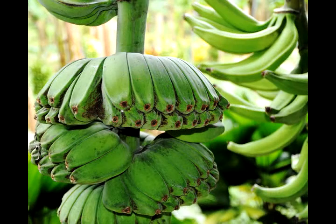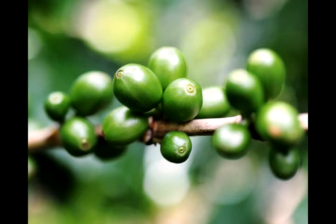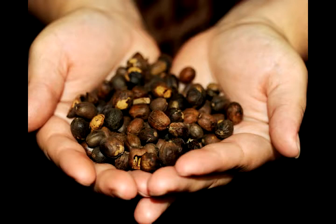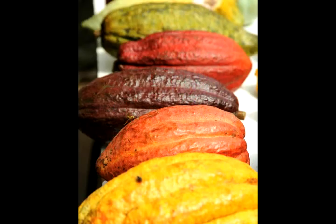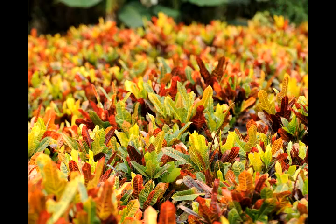We traveled to a banana plantation, a coffee farm, and a coffee cooperative that's run by growers and people in government working on coffee research. We traveled to a Dole pineapple plantation and a sugar cane farm. We also visited the botanical gardens at Cotier and looked at cacao, which is the crop you turn into chocolate. On the last day, we viewed root crops such as cassava, taro, yam, and ginger, and visited an ornamental plant farm.